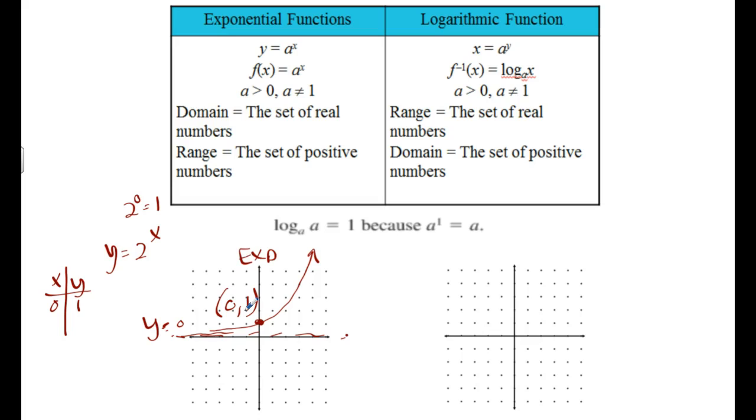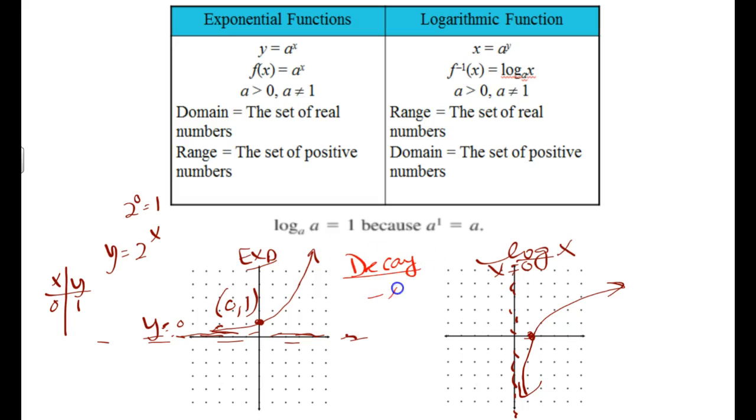Well, the inverse of (0, 1) is (1, 0). So here comes the logarithmic function over here. And instead of a horizontal asymptote at y equals 0, we have a vertical asymptote at x equals 0, because that's the inverse. In a previous video we talked about growth and decay, and the same decaying factors that happen for exponents happen for logs. To refresh your memory, the three things that cause decay are a negative x, a negative a, and a b value between 0 and 1.